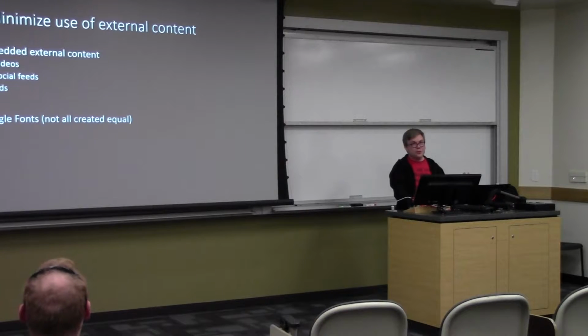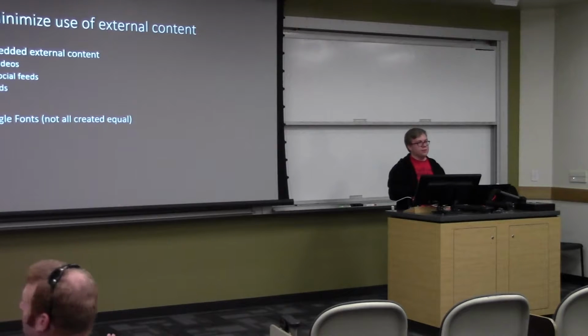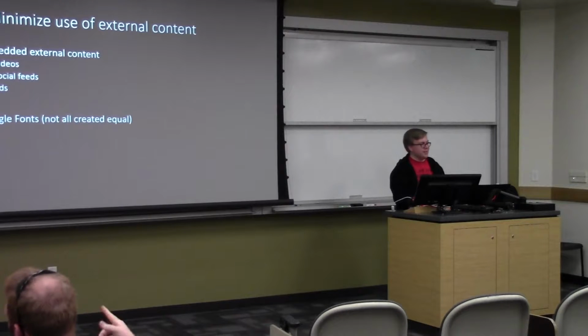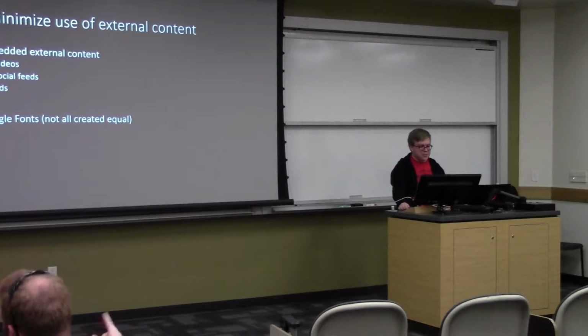The other thing is if you're using italicized and bold and things like that, that's going to add to that load time because they're going to have to add those different versions of those fonts as well. So consider that as well. That being said, italicized and bold fonts are generally a better experience, makes things easier to read. So just consider those in your budget, your 1 second budget.